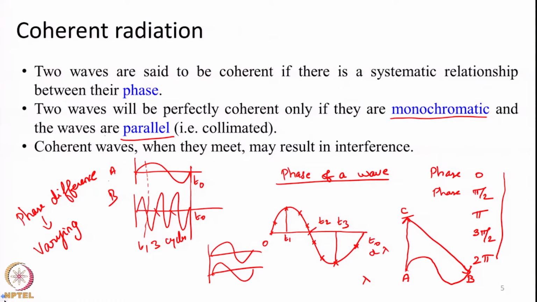The next important property of electromagnetic radiation that we looked at is coherent radiation. Coherency is defined as whether the electromagnetic radiation has a systematic phase relationship between them. When two waves are progressing, if they have a systematic relationship between them, we call them coherent or non-coherent based on that. If two waves are coherent and superimposed on top of each other, they will produce interference, that is their amplitudes will add up. If those two coherent waves are in phase, the amplitude of the resultant wave will be higher than the amplitude of the individual wave components. This we call constructive interference.